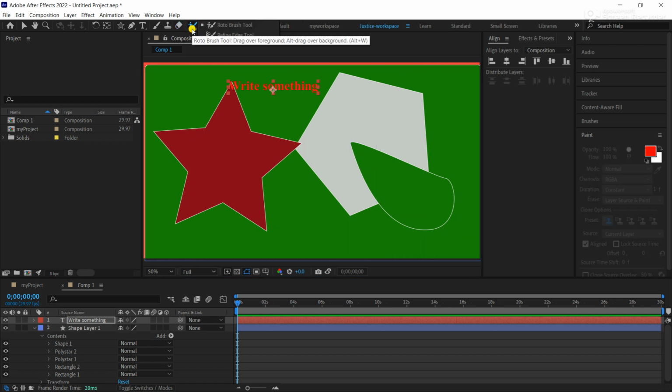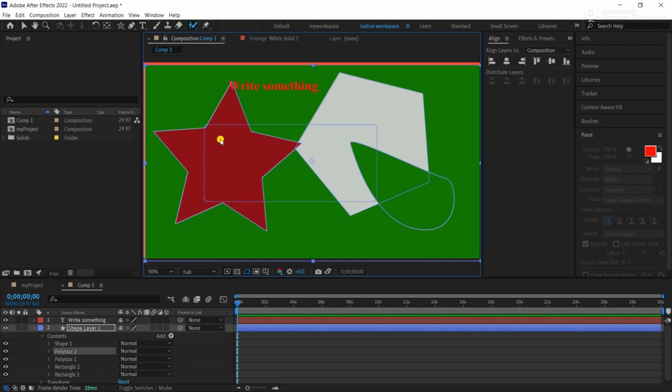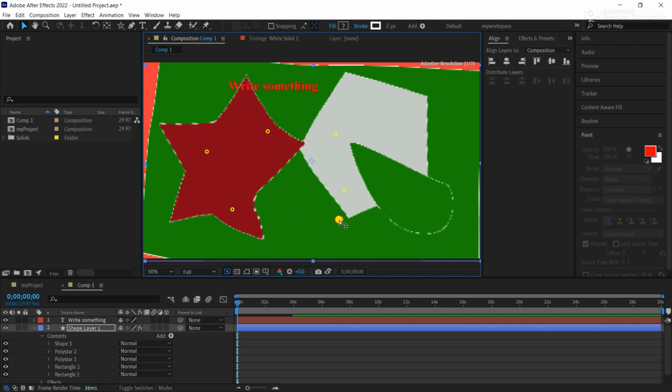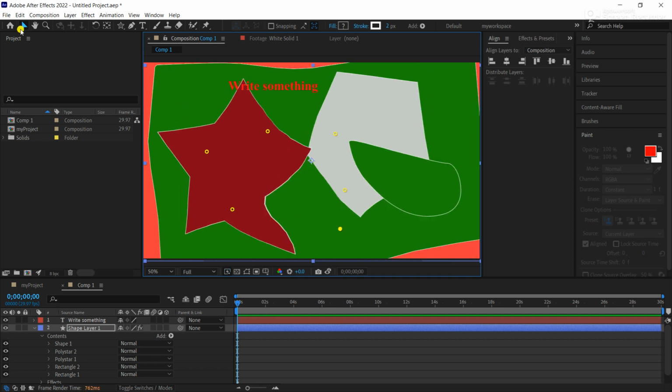We have the rotating brush tool. You will not actually use this one, okay, mainly you don't need it. I don't find it very handy because I actually don't use it. And with the puppet tool, you have to see it in action before you will be able to understand it, because you have to draw a couple of points and then see how you can merge them together and use it. It's kind of handy, but you need to see it in action before you've gotten it. So just get the concept behind it, and that's all.